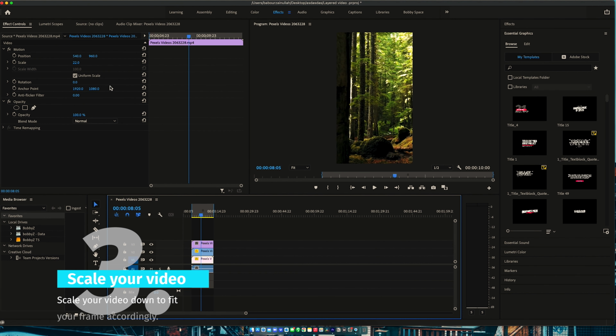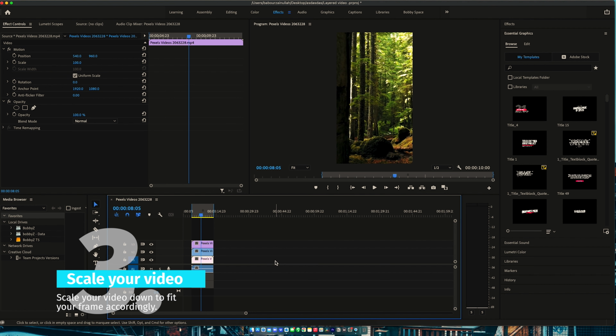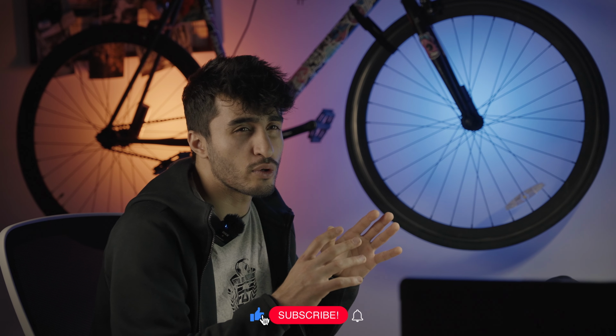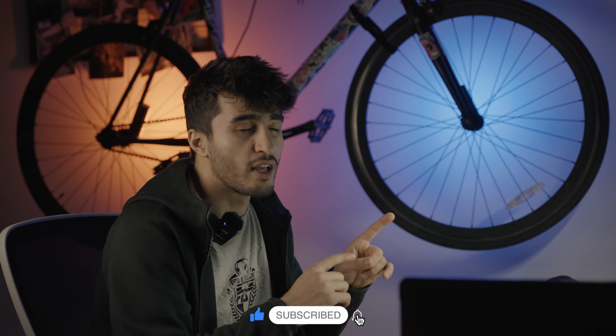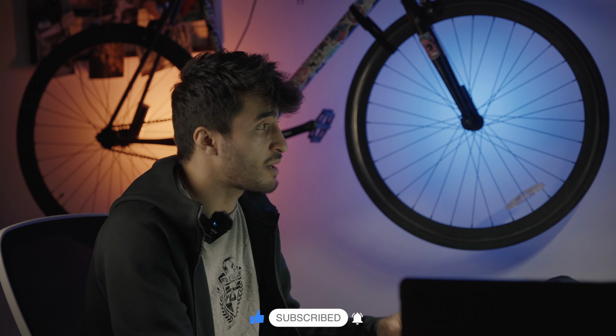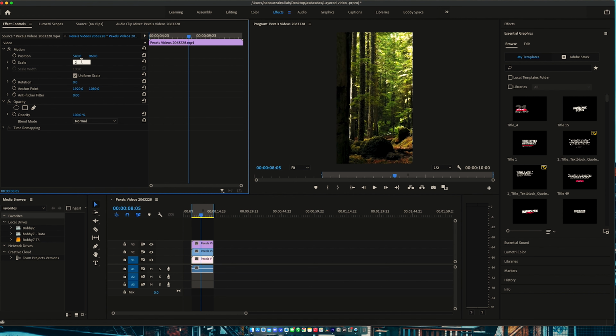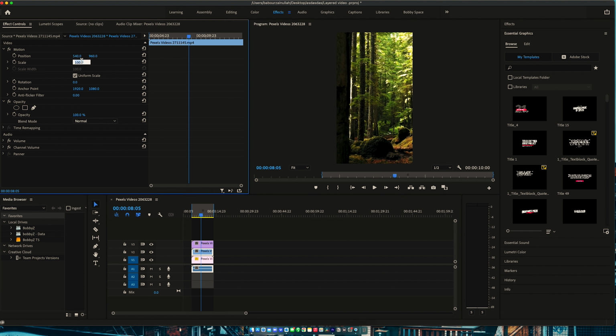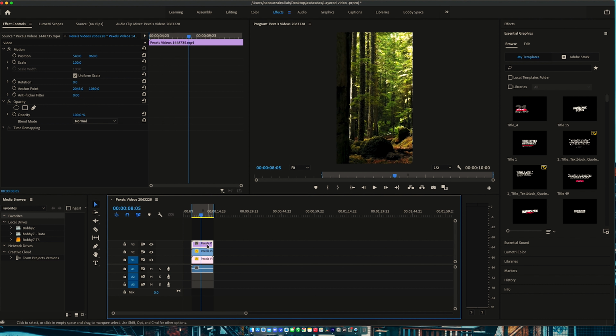Step number 3 is press on the bottom video and then go effects, press on scale. And on scale, depending on your video, if it's 4K, I think you have to go 22, but if it's 1080p, it's 33. But don't quote me on that. Depending on your video size, you might have to change the numbers. For example, I'm gonna change the number to this because this way the bottom video fills up my whole vertical line, right? My whole vertical line, so that way I'm not gonna have any spaces on the outside. And there we go.